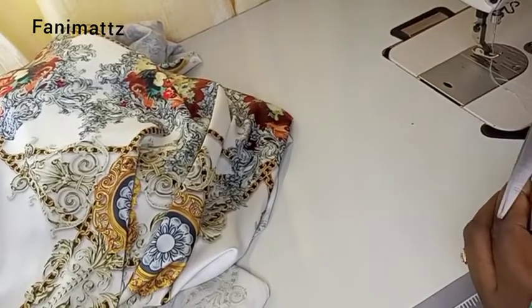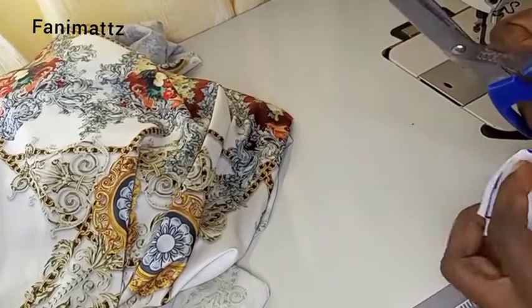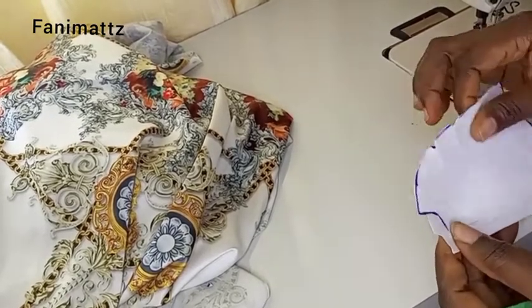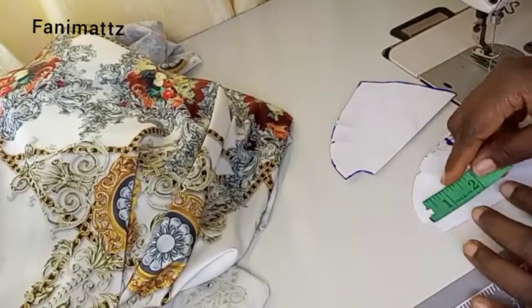This will serve as a guide when I'm walking. So notch the armhole, notch the other side too, so you can see what I have. So I'll put this aside. So for the back neckline, I'm just going to come down by 5 inches.